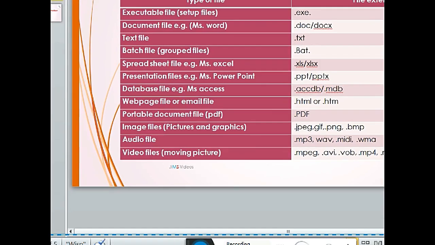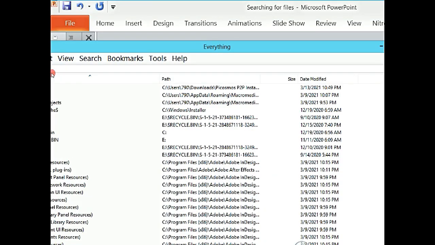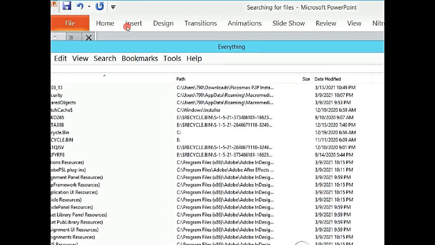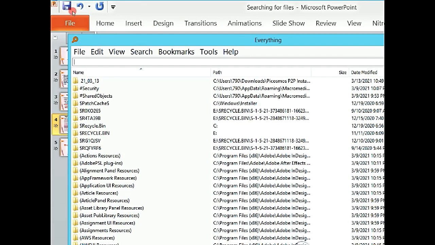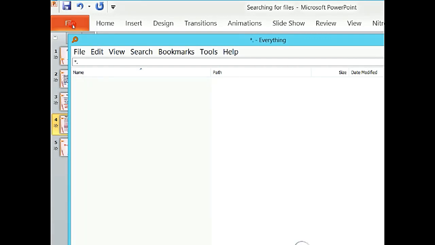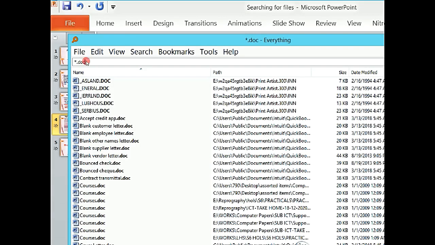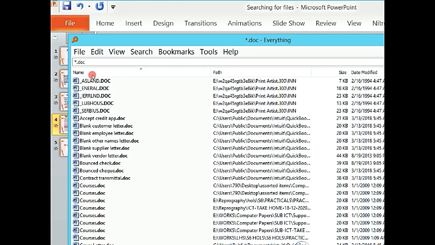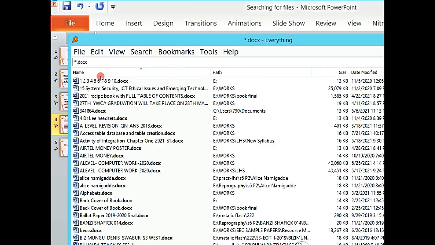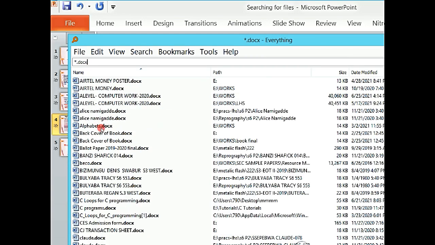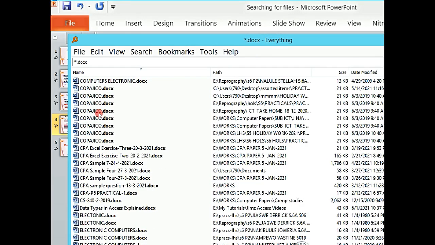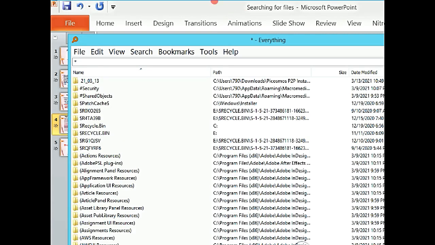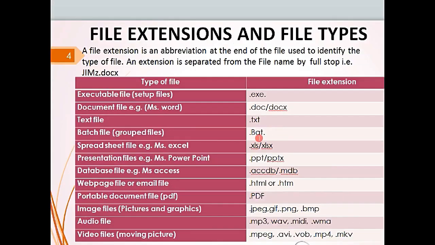So if we go back still to our search window and we put in *.doc, these will be now old-fashioned program files in Word. If I add on X, you'll see that the range changes, the type of files change, meaning now most of these are done using the new Office program, or 2007 and above.